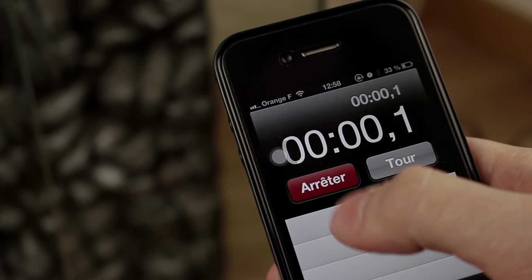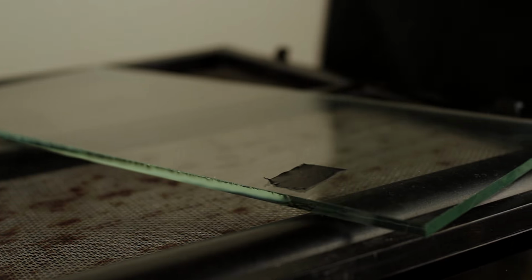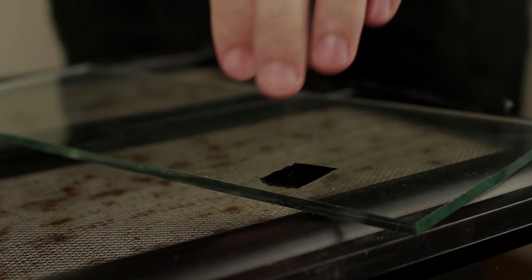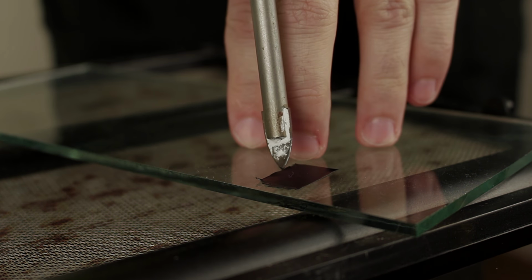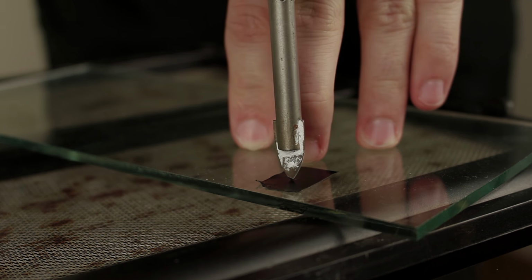For me, it was interesting to check the time because the process is quite long, so I use a chronometer. During the process, spray water when you see smoke or the glass will break. Now I stop speaking, the pictures speak for themselves, see you at the end of the video.